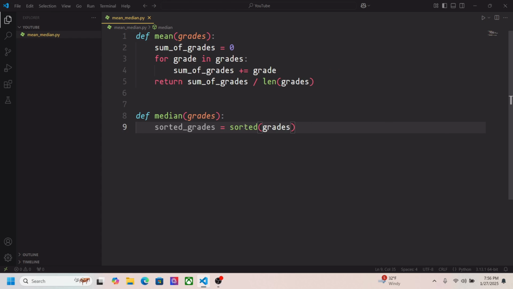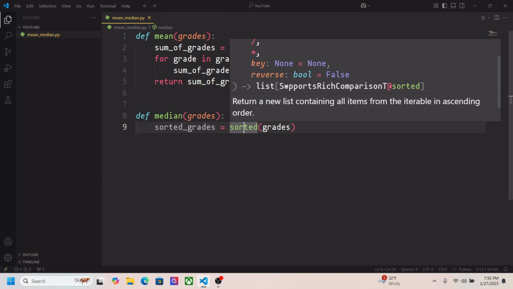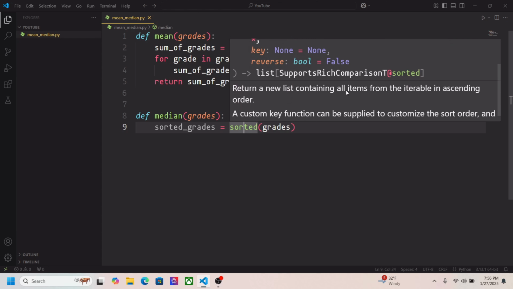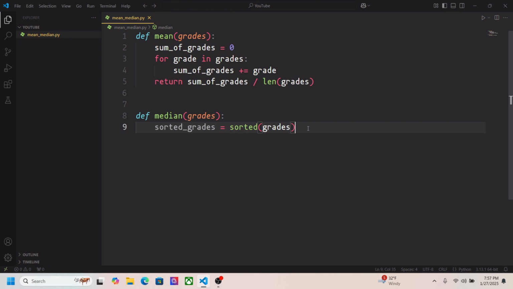Okay, and if we hover over the sorted function here, we see that it returns a new list containing all items from the iterable in ascending order, which is what we want, because when you find the median, you first want to line up all the values of the data set in ascending order.